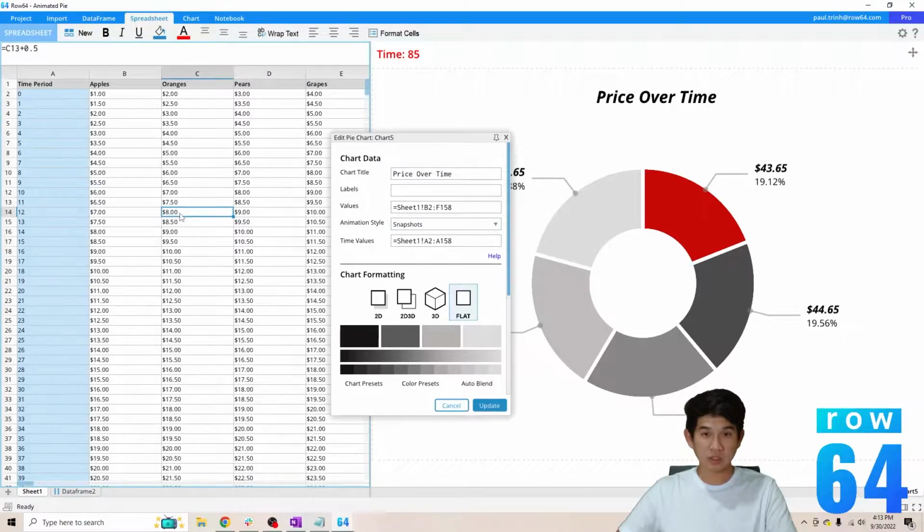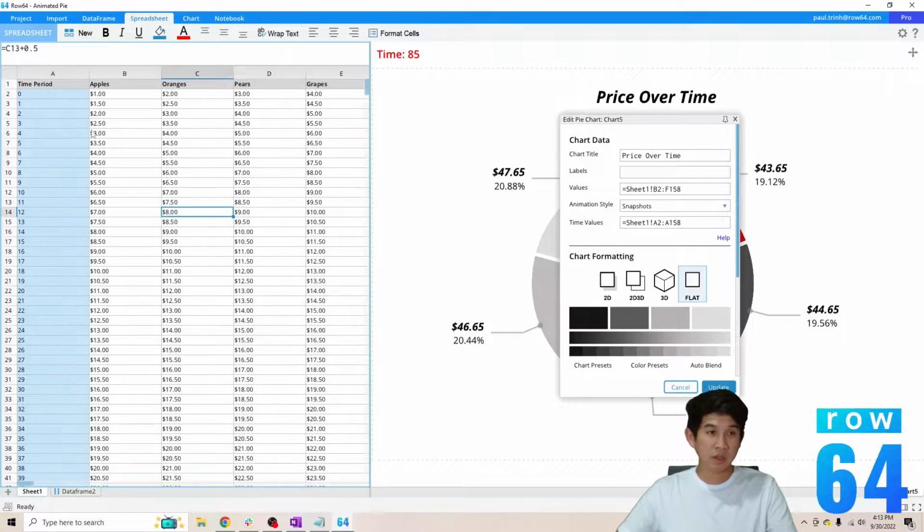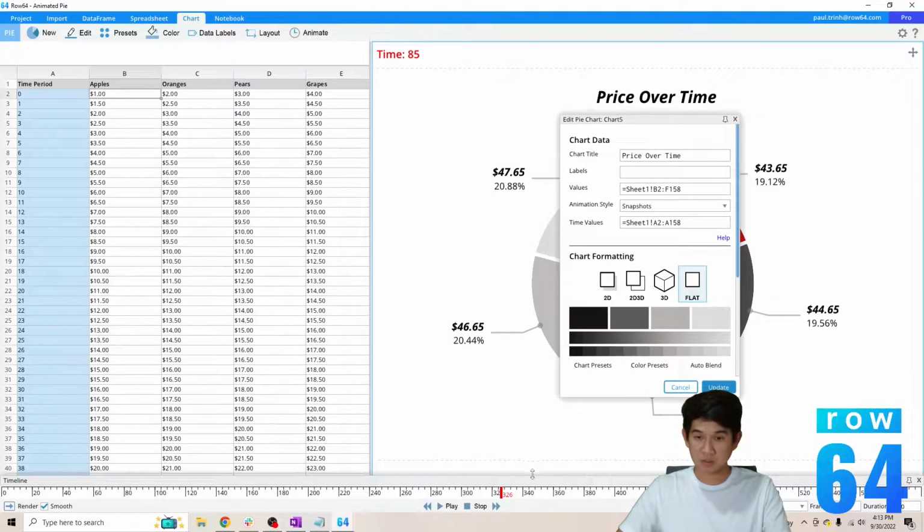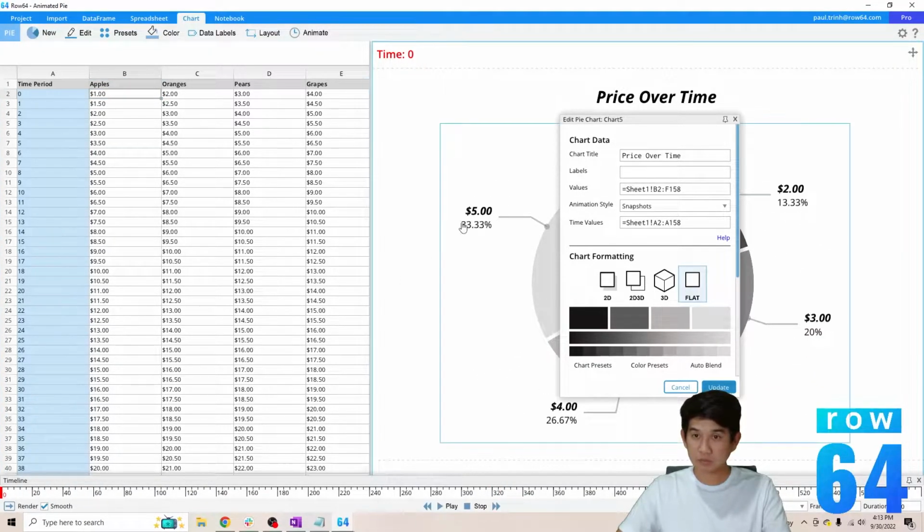Snapshots are just a really easy way so you understand most of these animation styles, or in fact all of them: time moves down. So in this particular case, if I were to reset this animation, let's just go ahead and reset it real quick. I'm going to bring it back to 0.